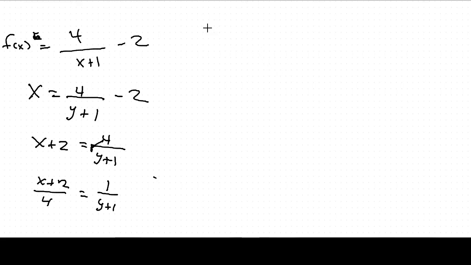All right. So flip. So y over x plus 2 equals 1 over y plus 1. If I'm flipping this side, and that should be 1, right? That should be y plus 1. We're flipping both of them? You got to flip both sides. Oh, okay. If you flip one side, you have to do it to the other side.